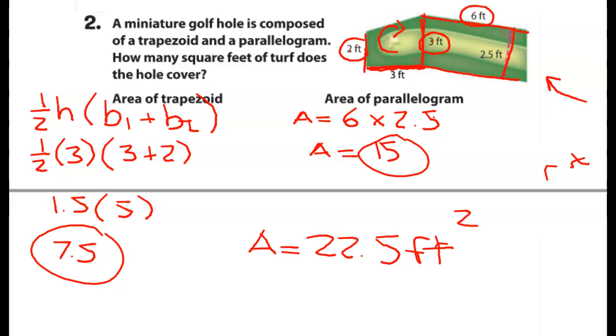Okay. Let's move on down to number 3. I actually don't think that you're going to get anything that difficult, but if you do, just break it up into two little problems. You know, like I said, find the area of the trapezoid, then find the area of the parallelogram. Just add them together. All right, number 3 coming up.